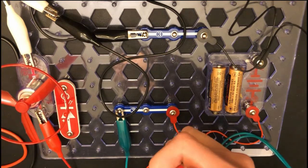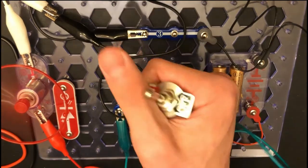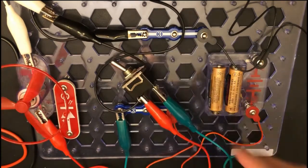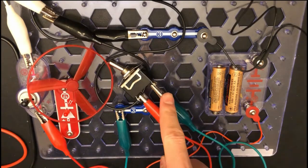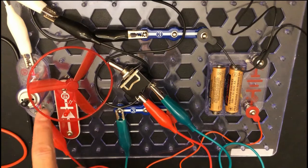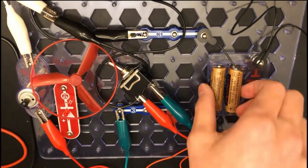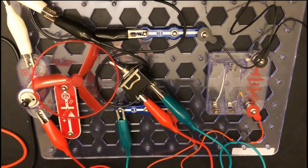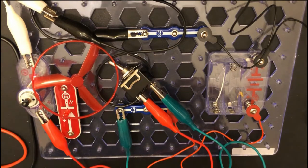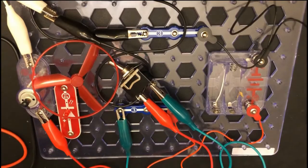So we can turn this on and off. On, off. Hopefully that should cover number 8. We're using a simple circuit, which is basically the battery, the power. It goes to a switch. It goes to your LED or motor. And it goes back. So the motor, as seen here, can spin in one direction.